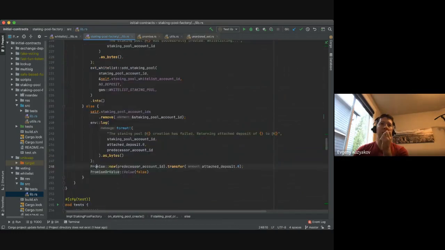Or in this case, we don't want to return a promise because transfer will succeed, but we don't want to return success. We want to return false instead. We could also have a callback on the transfer to make sure we return false later, but that's not important for this. Okay, thanks.